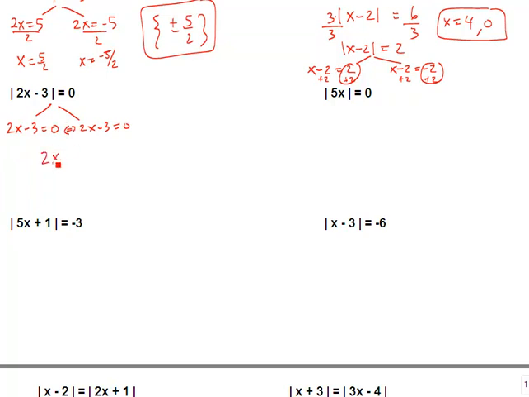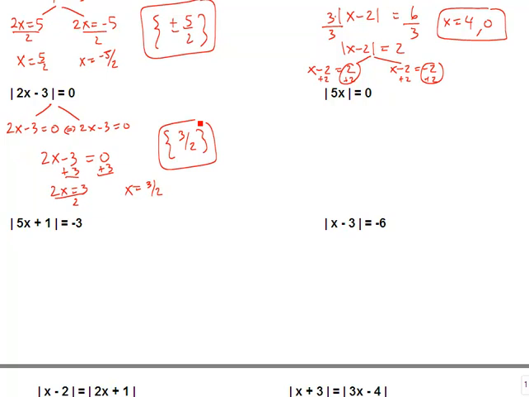So these are going to be equivalent expressions. So we really only need to set that expression equal to 0, and we're only going to get one solution instead of 2 when the number on the right-hand side is 0. So if I solve for 0, I'm going to get 2x equals 3, so x equals 3 halves. So we get the set 3 halves.